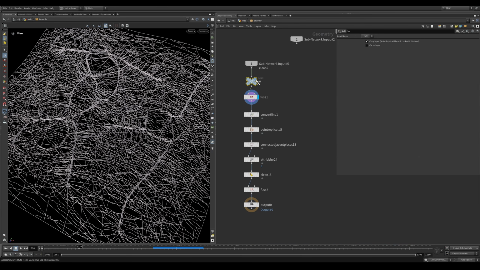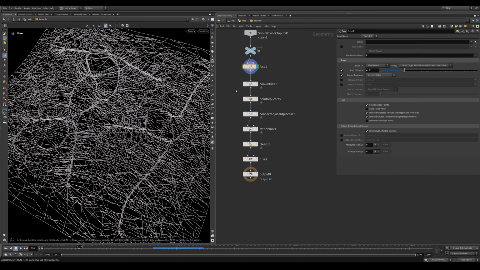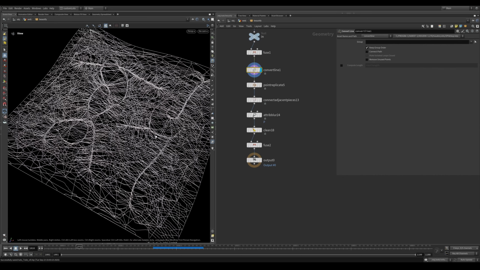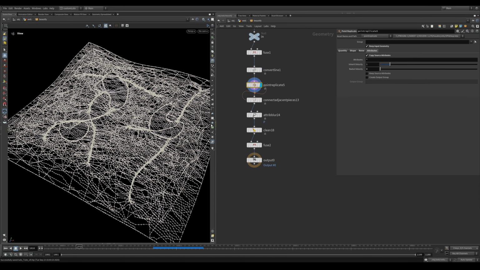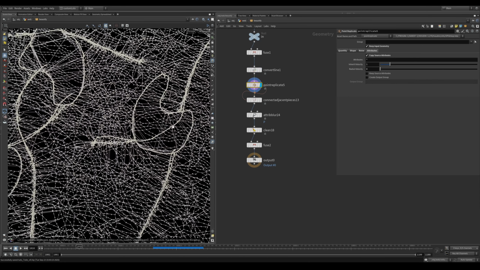So what we're doing is taking the initial geometry, fusing it all together because we have 5 different separate geometries. We're converting this to lines just for good measure, and we're replicating a bunch of points. We're replicating per point and keeping the input geometry, of course.